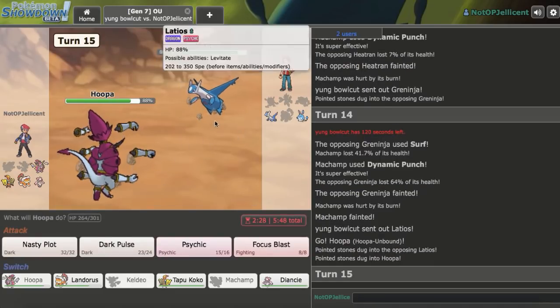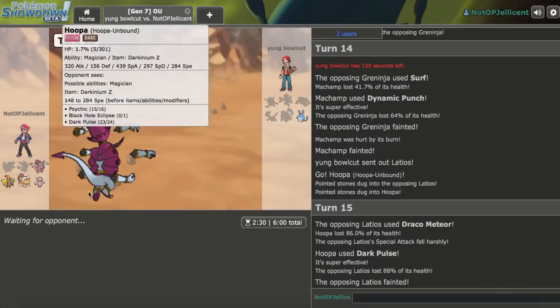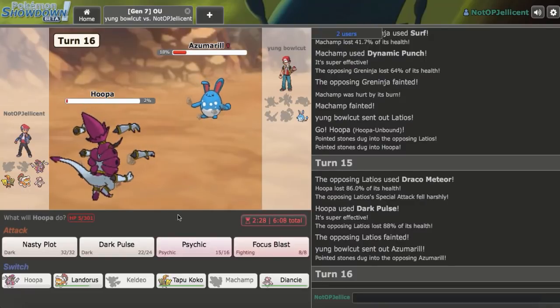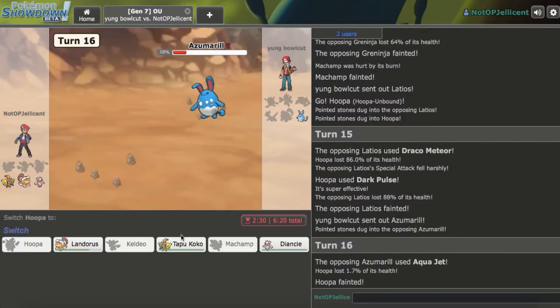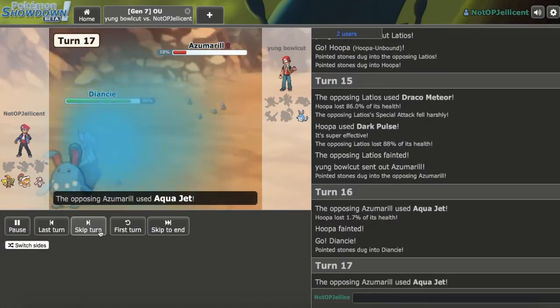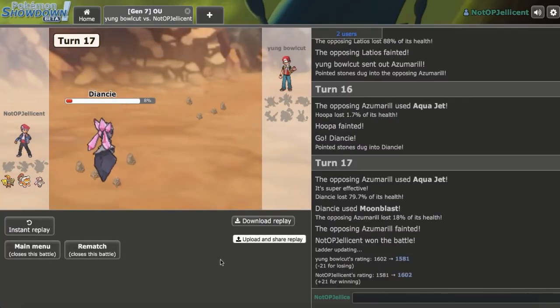Yeah, he needs like a Draco crit here. Goes for Draco. He doesn't crit it. I guess he can lock into Aqua Jet, but he needs a crit on my Koko. Let's go for Psychic. Locks into Jet. I can actually just go Deontay here and not Mega Evolve to live the hit and just Moonblast. Yeah, I'll be able to live that, and Moonblast is going to go ahead and knock that out. So we pick up the win, finally gaining some points back.